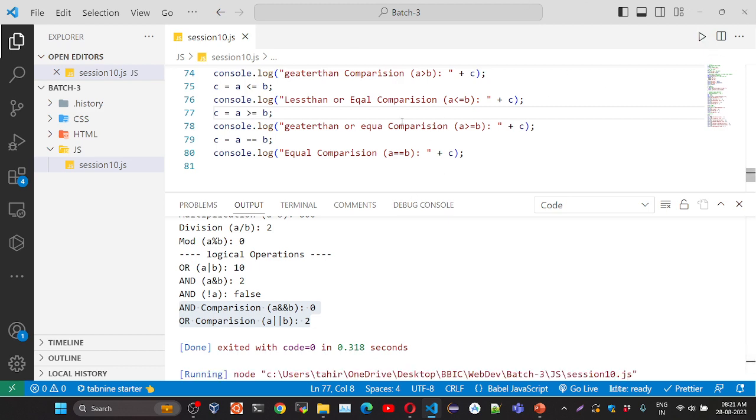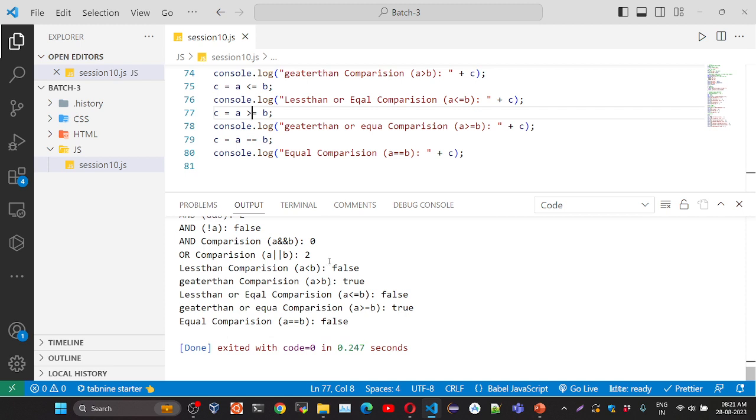Okay, this is how we can perform different types of comparison operations.